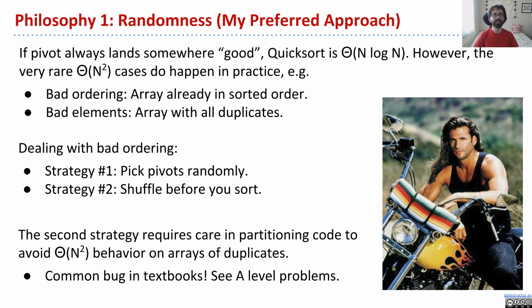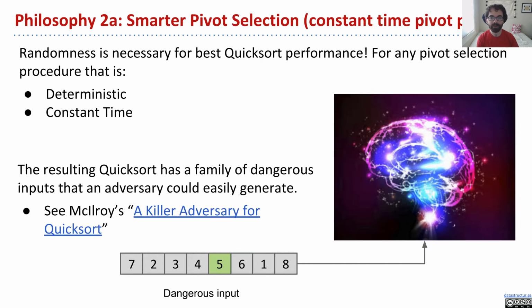It's fun. Now, maybe you're not that way. Maybe you don't like this approach of being random. Maybe it seems dirty that a sort should involve randomness. Well, there's a solution for you, and that is trying to do smarter pivot selection. And so this is what's done, for example, in Java. In Java, what they do is they look at some number of elements and they figure out what is the median of that subset of elements.